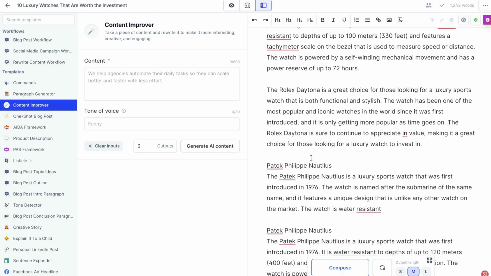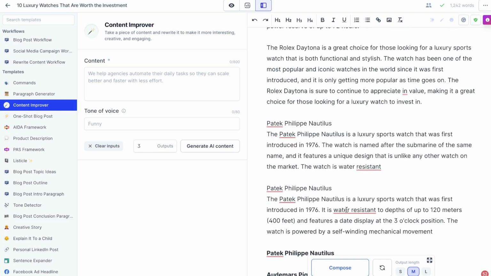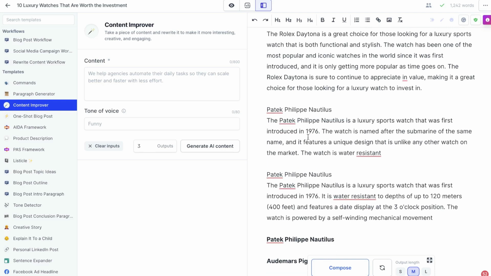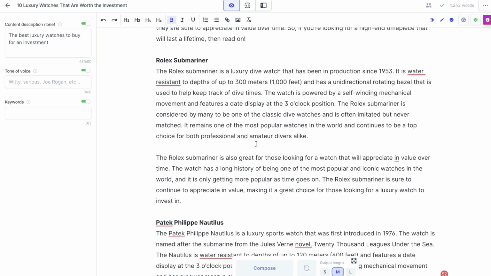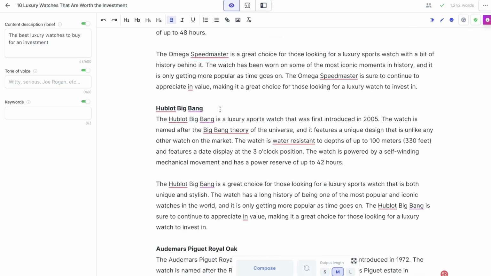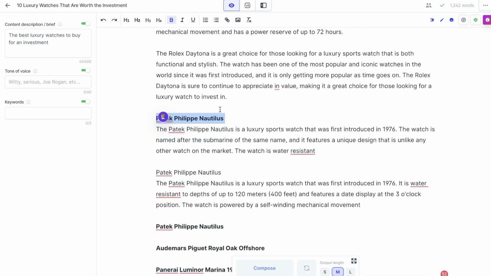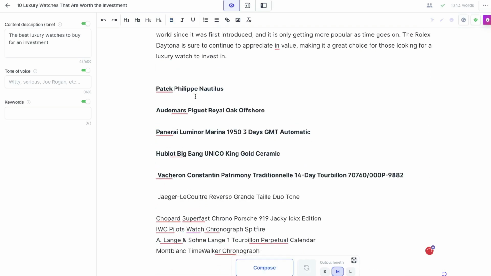using Jasper. So let's just stop for a second here just to make sure that we're not repeating any content, because I do see here that the Patek Philippe looks like it's written twice. So let's go take a look at the content we generated. Okay, so this is all of the content we generated, quite a lot. The only thing that was duplicate was the Patek Philippe, because if we scroll down here, the AI actually talked about this again. So we can remove that. That happens. That's all right.